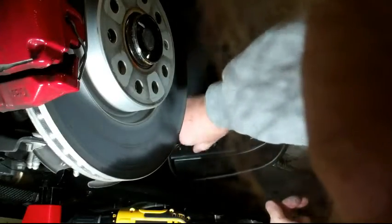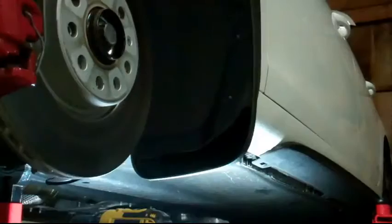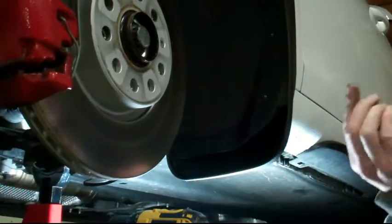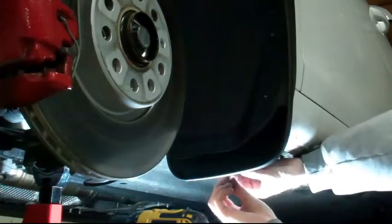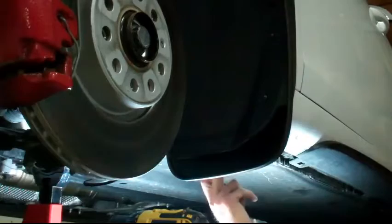You're going to have to go in at some angles and find the holes — it might not be perfect. For your bottom hole, you're going to use a nut and a screw. The nut goes on top above the piece you drilled, and you screw in. That's how you tighten this bottom flap.